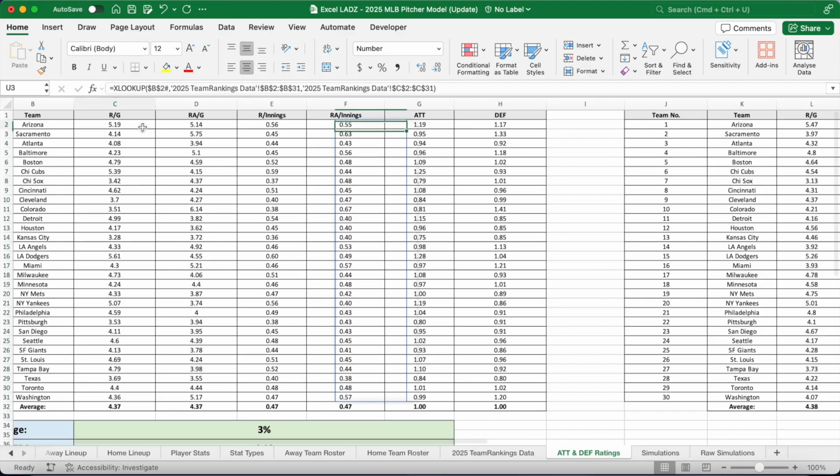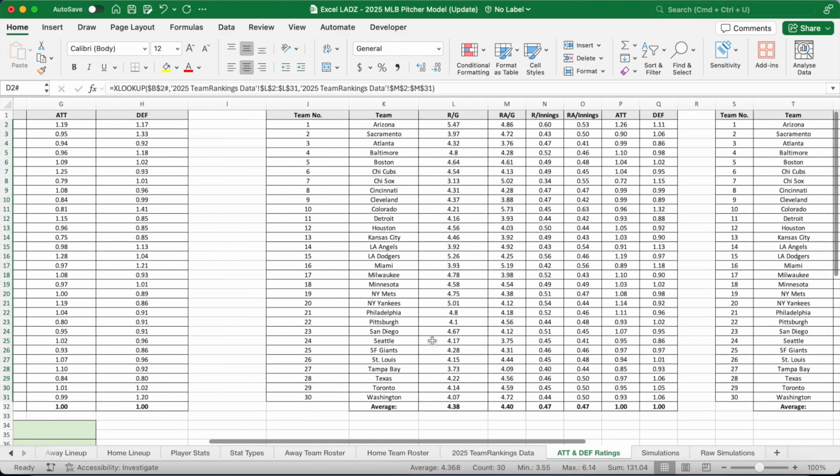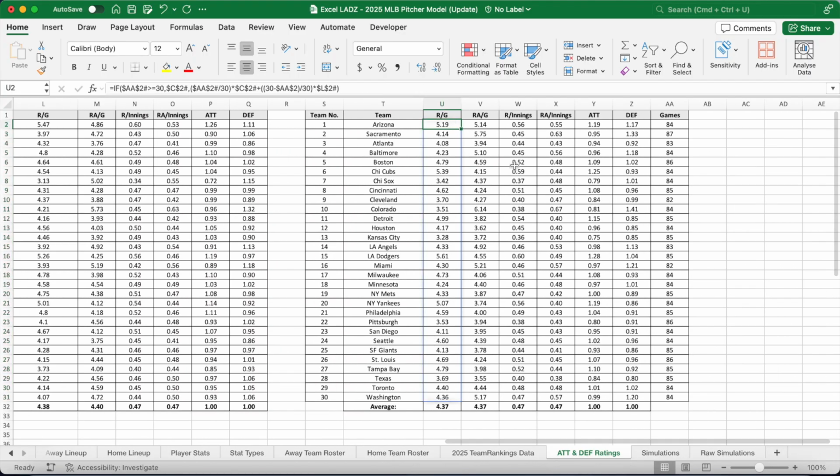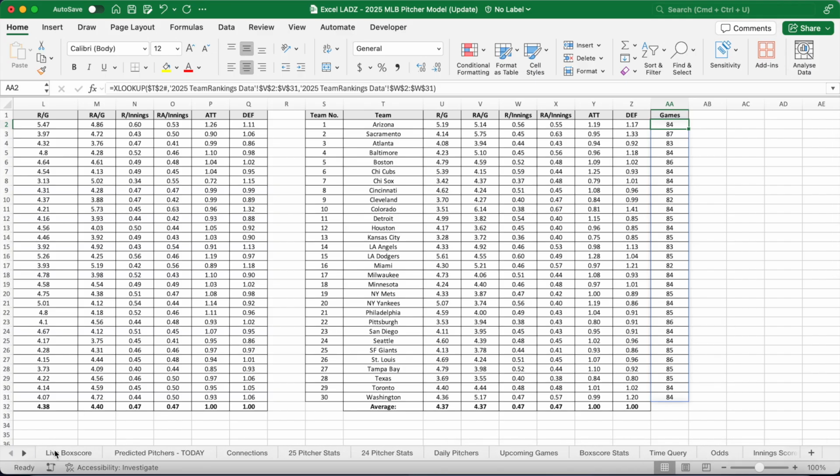And that'll be scaled if under 30 games. So if they've played 10 games this season, then 10 out of 30, 1/3 of their stats will be made up of this season's results, and the remaining 20 out of 30 share, 2/3, will be made up of the previous season, 2024 stats. And so now we get attack and defense ratings for each team, and the average of that should be very close to equaling 1.